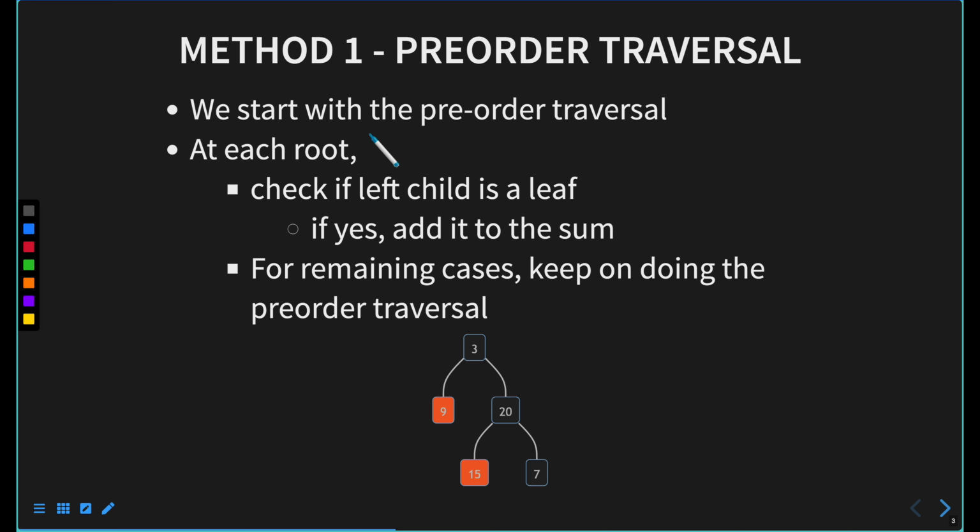on the children. So what we will do is at each node, we will check if we have the left child. If yes, we will add it to the sum. Otherwise, in the rest of the cases, we will be just processing the rest of the tree, trying to find the left leaf and then just add it to the sum. I think it will become more clear with the example.